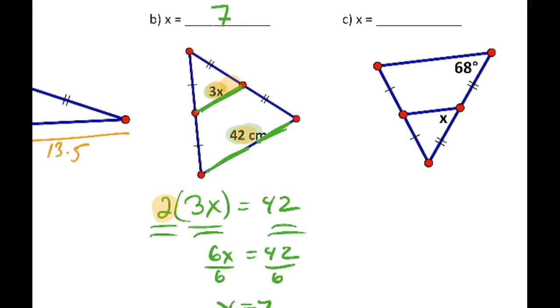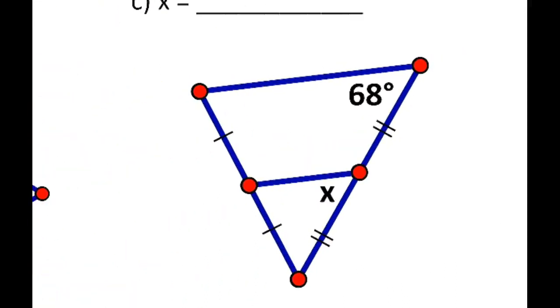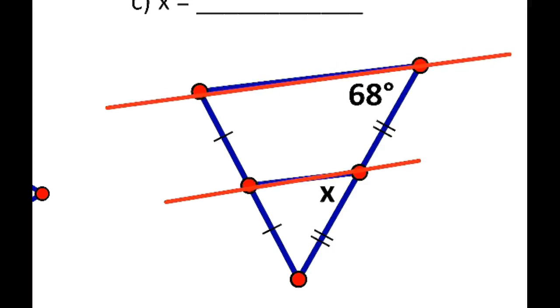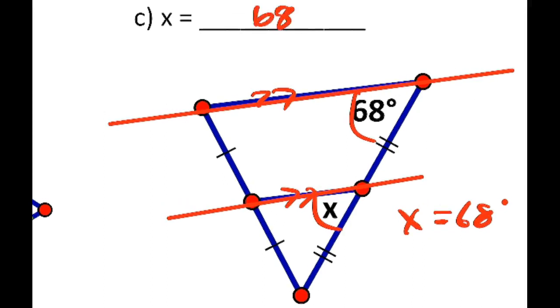Okay, question C. This gets into parallel lines and a transversal a little bit. One of the facts was that the middle is also going to be parallel to the other side. So if these are parallel with a midsegment, then we have corresponding angles. So X is also 68 degrees. So because of parallelism, the angles will be the same.